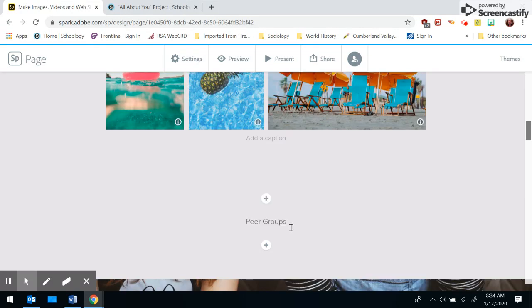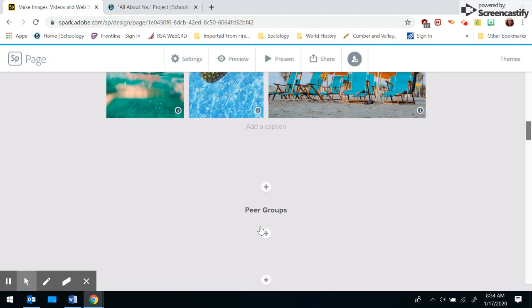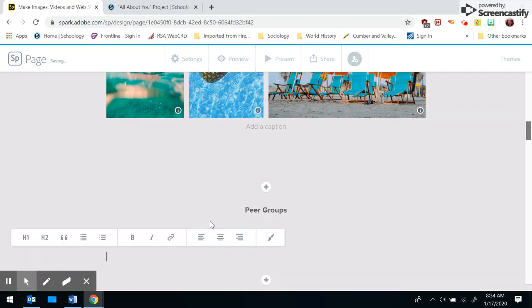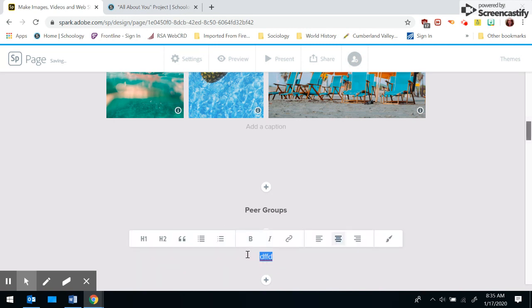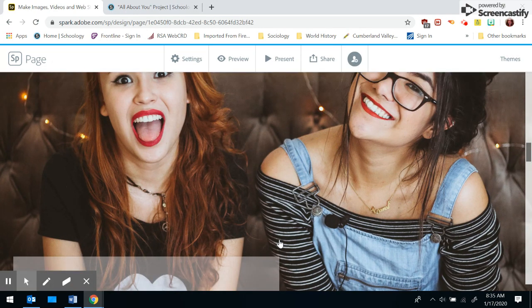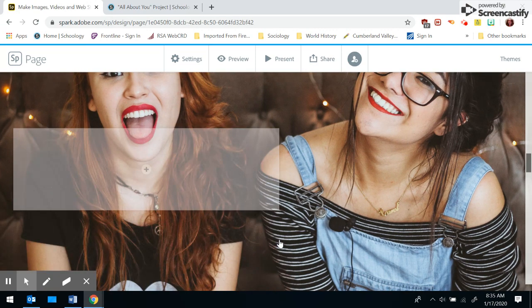Then the next part, you can see I did peer groups here again. I can highlight that and bold it, and that stands out. If I hit that enter button, it's going to skip over. So just hit that plus sign and type in your text again. It'll always go to the left, but once you're here, you can center it, and that'll be fine. So let me get rid of that. I just wanted to show you a couple ways that photos can be displayed. This is going to be the glide show. Obviously, these are not my friends, but you get an idea of how the photos will appear.